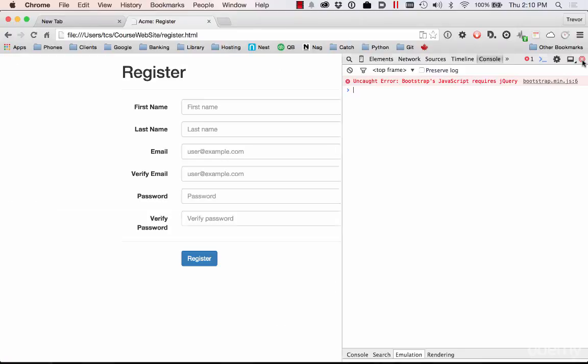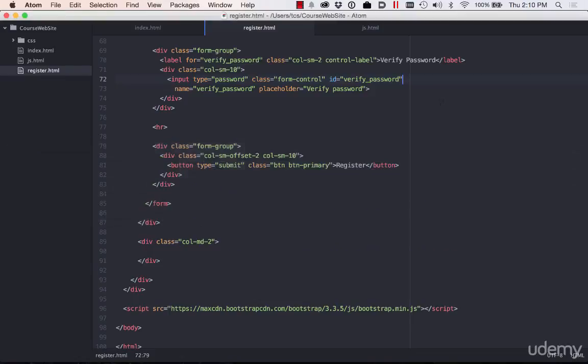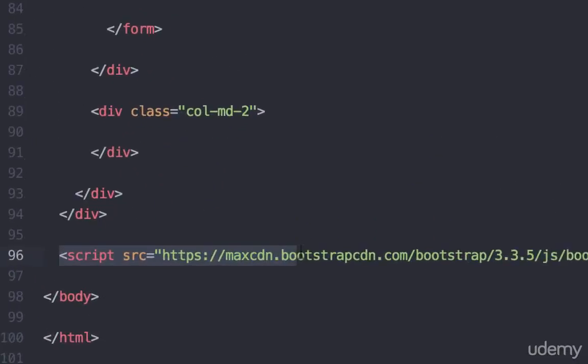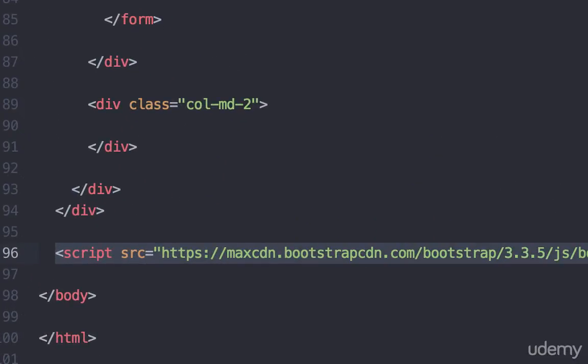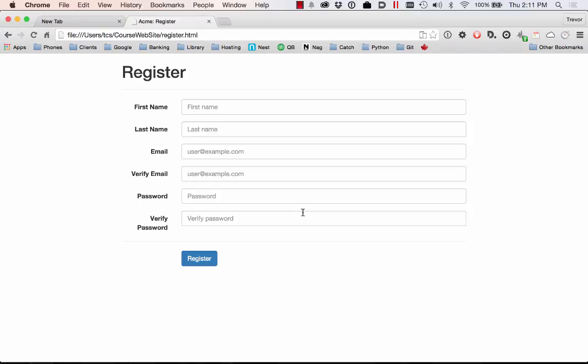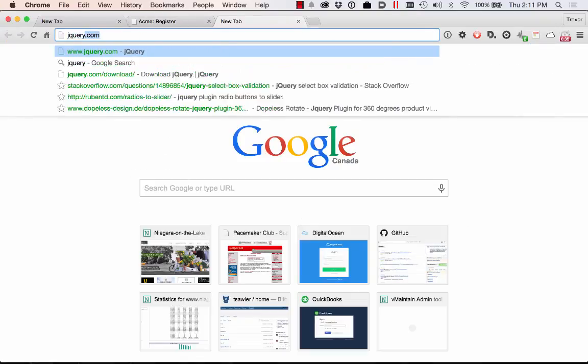Well, I'm going to close this window, go back to my HTML file, and scroll to the very bottom. And you'll notice when we set up our default template a few lectures ago, we added this line at the very bottom. Script, source equals, and then the path to Bootstrap's JavaScript. Well, as that error on the previous screen showed us, Bootstrap's JavaScript actually requires a library called jQuery. Now, to be clear, we're not going to use jQuery in this lesson, but we need that JavaScript error to go away. So let's get jQuery, and that's a pretty simple process. So back to my web browser, I'm going to open a new tab, and I'm going to go to jQuery.com.